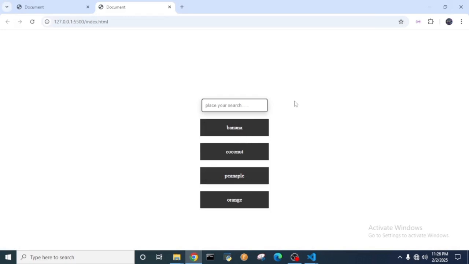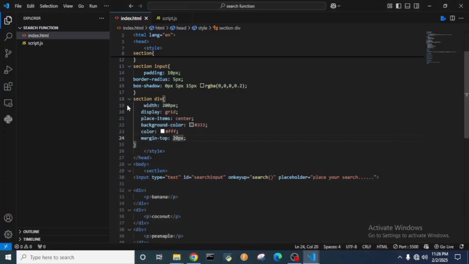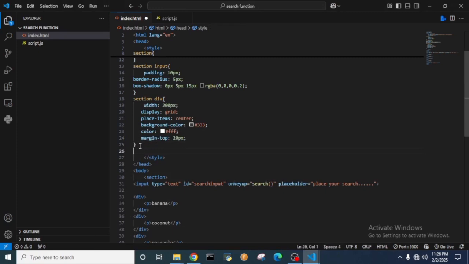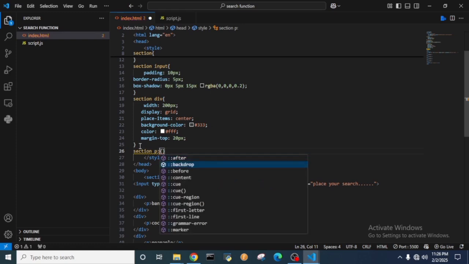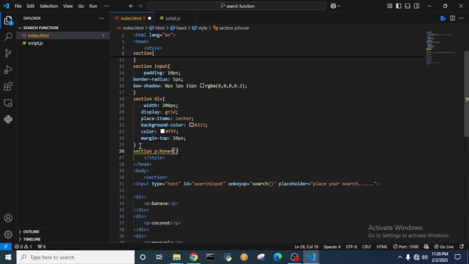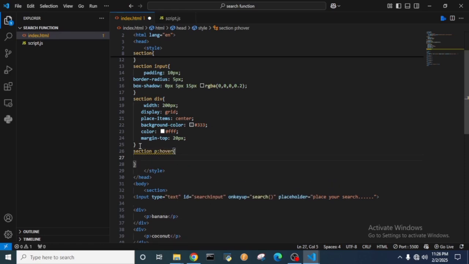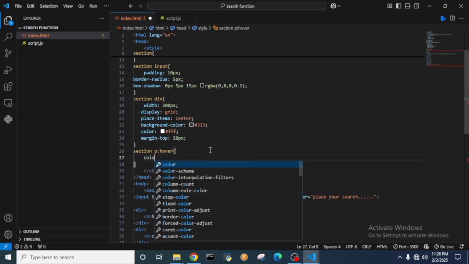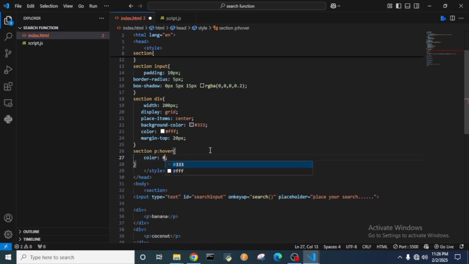So now I want to add a hover effect. So I'll take section p. Let me add a hover, section p dot hover. Let's see. Now the color should be a little bit dimmer. Should be this.